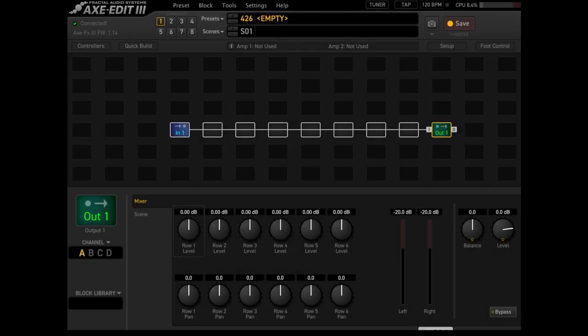Alright, let's set up the Axe FX 3 so that we can send a DI to front of house with cabinet simulations on, as well as a signal to a power amp and a guitar cabinet, which does not feature coloration by the cab sim. So this is pretty easy to set up. First, we need to set up the amp and the cab for the front of house signal. This is going to be using input 1, where my guitar is plugged in, and output 1, the main output.